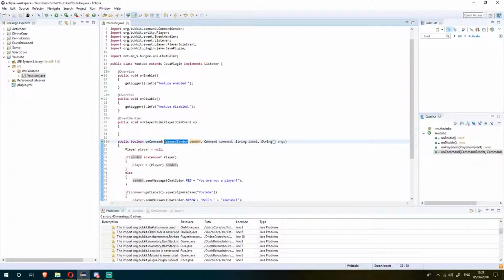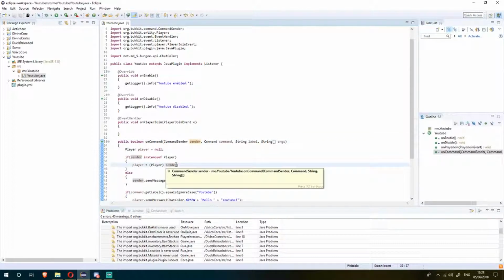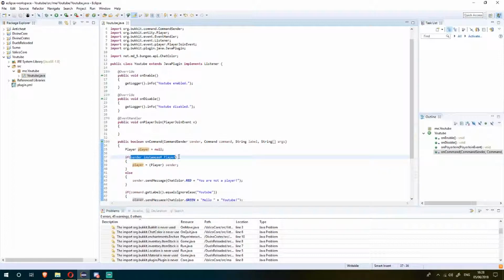The sender is the command sender. So, say for here, the sender is the command sender. What we're doing here is getting the sender, which is the person, or it can be console, and specifying if it's a player. And this is seeing if it's a player. If it is, then it's fixing this. Else, it tells whatever it is that it's not a player. So it can be a command block, it can be the console.